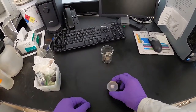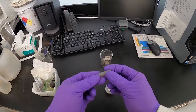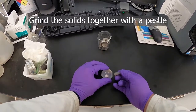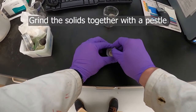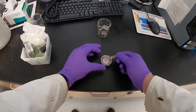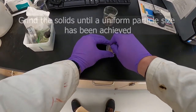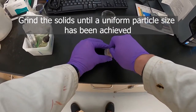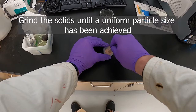I've got my sample compound and some potassium bromide in this little agate mortar, and I'm going to grind this until it's a nice fine powder, then we'll be ready to put it in the press. For grinding, you push it into the center and then move the pestle around in a circle — go the other direction too. You want a nice uniform particle size for a homogeneous mixture of the potassium bromide and your compound.